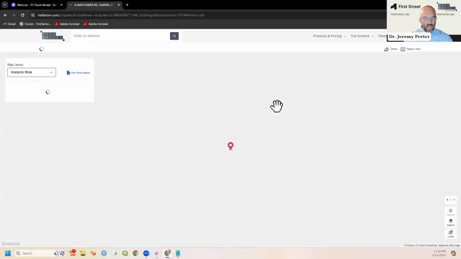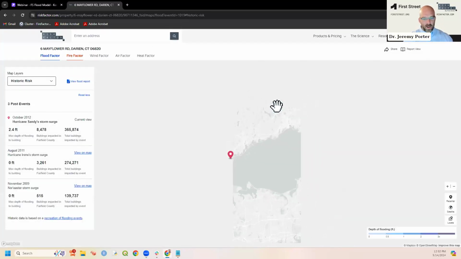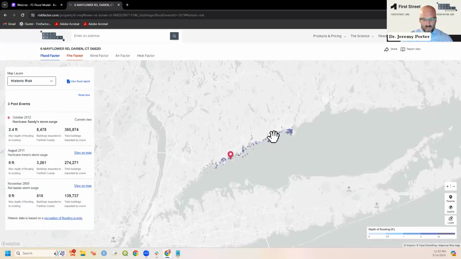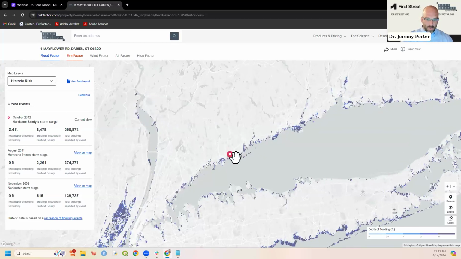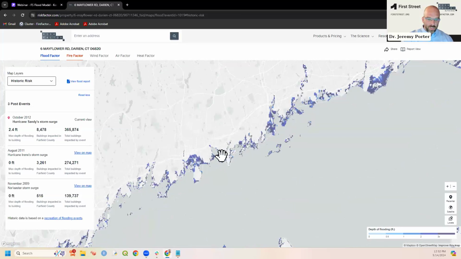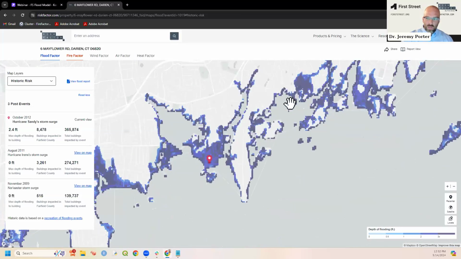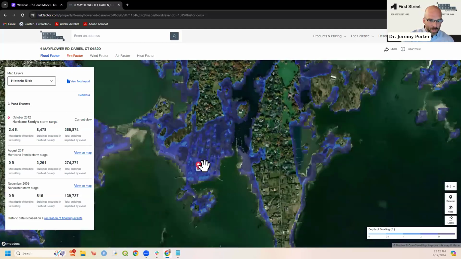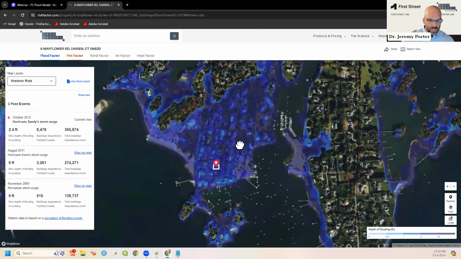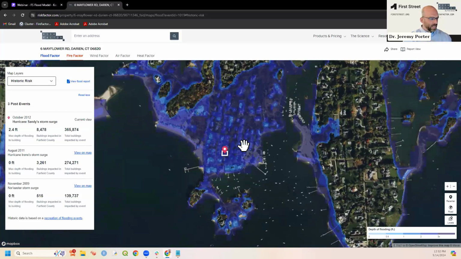But we could also view it on the map. So we can go in and look at the property and get an understanding of what the historic risk looks like overall. You can see the layer here from the impact of Sandy. If we just zoom into the property, you can see the area. Maybe I want to change this to satellite so I can actually see the property itself, but you can see the risk associated with Sandy and the recreated depths associated with the storm.